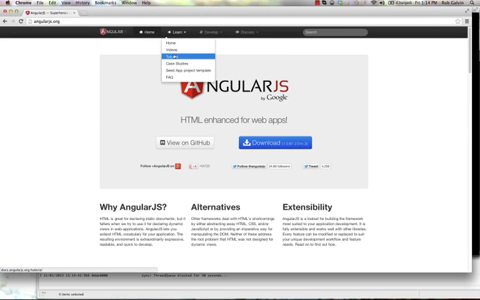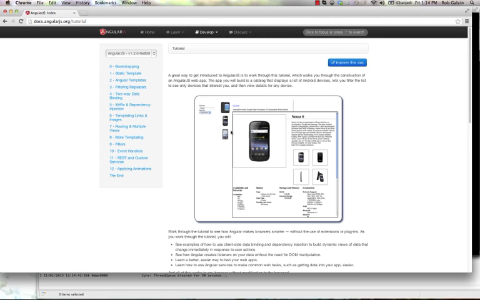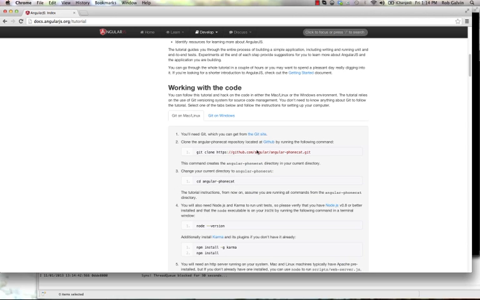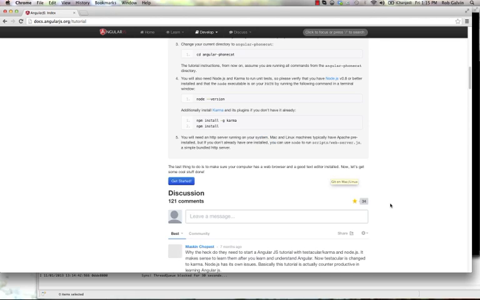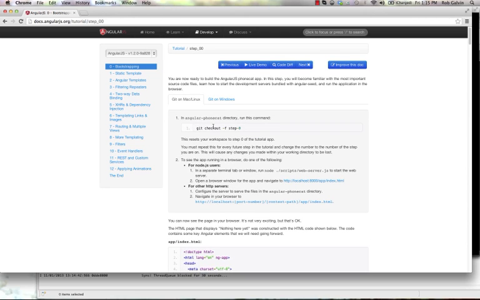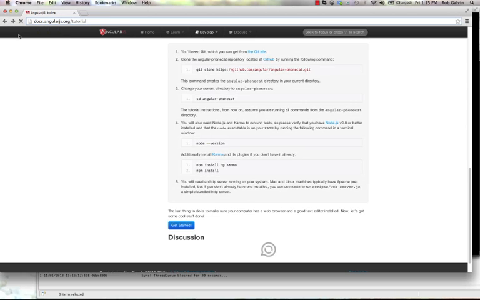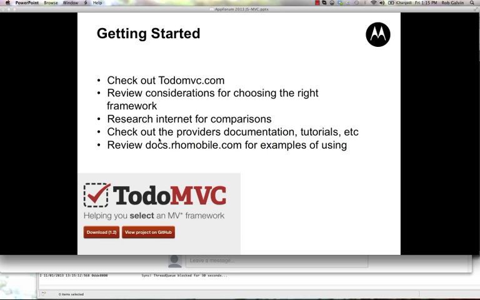As you go through their tutorial, they walk you through building this application, right? Which is pretty cool because it has some multiple views and a lot of different features, and it gets through all the concepts. What's great about it is it's actually a Git repo. So when you're going through it, you can essentially check out different steps of the tutorial and start from a fresh state. Right, so super duper great. Knockout has a good one too. It's purely online. You don't need to do anything local. It's just right from the browser. You can walk through a tutorial. So check out the tutorials.